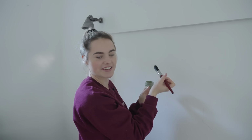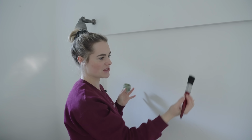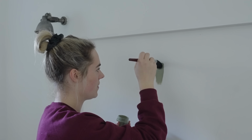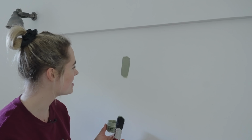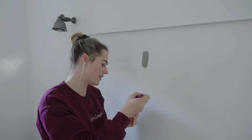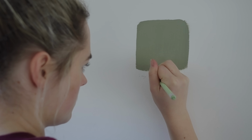So this is the colour Sage Green, which I think will look really nice. Obviously, if I just do this bit, if I get sick of the colour, I can kind of paint over it, but here we go. Ooh. There we go, first bit of painting in the house complete. But I hope it doesn't look like a sludge green, because that's not really what I'm going for. You know, like a mouldy old sewage green. I was thinking more of like a nice meadow sort of green, but we'll see how it goes.